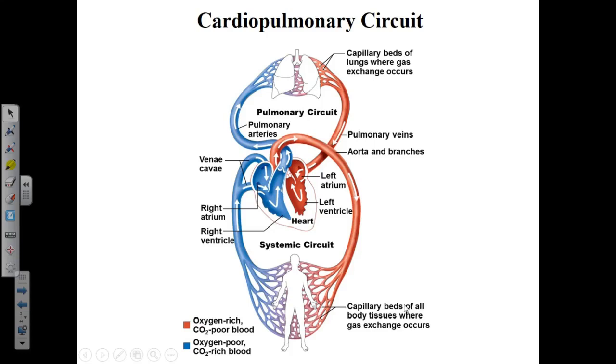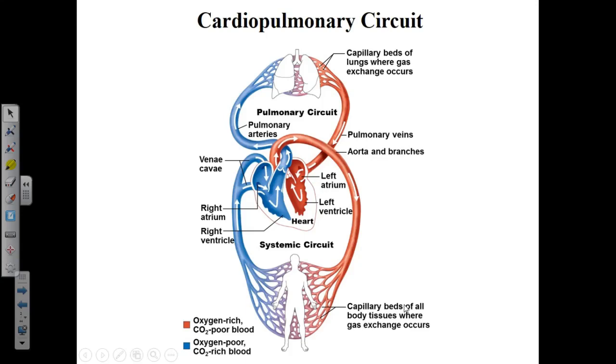Blood is going to be coming into the right side of the heart and then pumped to the pulmonary circuit. And then in the pulmonary circuit, that less oxygenated blood is going to become more oxygenated, right? So that's what we have with gas exchange that occurs in the lungs. That more oxygenated blood is going to come back to the left side of the heart, and then the left side of the heart is going to pump it to the rest of the systemic tissues, the systemic circuit.